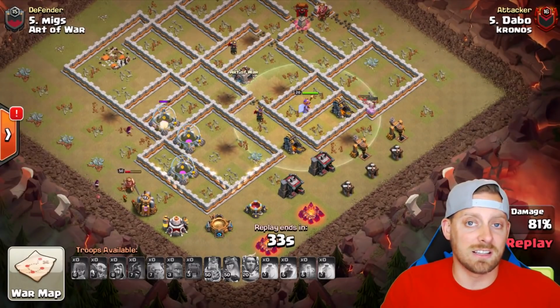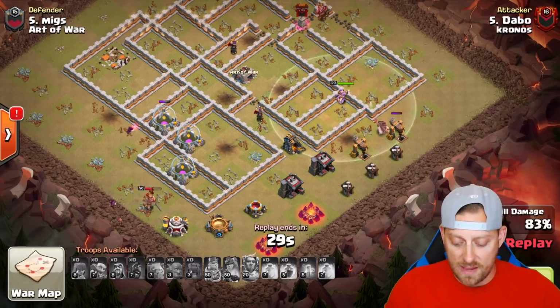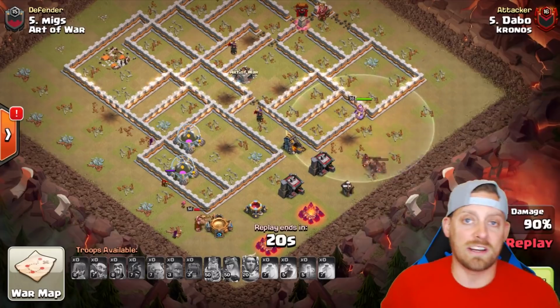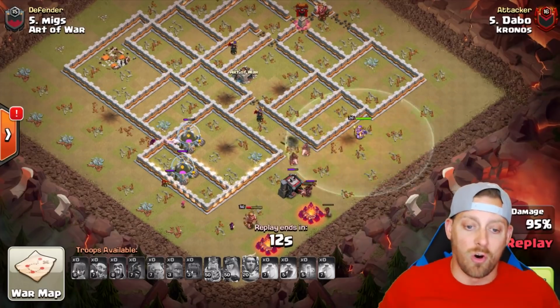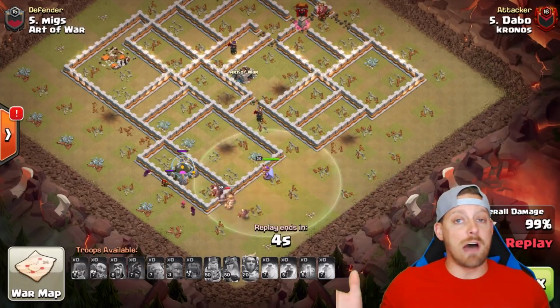The King is still alive, tanking a little bit, maybe those giant bombs or bombs that may be found around the way, for the Wizards that are running through behind. Beautiful attack right here done by Dabo, showing how to do it with Hogs at Town Hall 11. And there's one more attack. What would this video be without a Laloon attack?